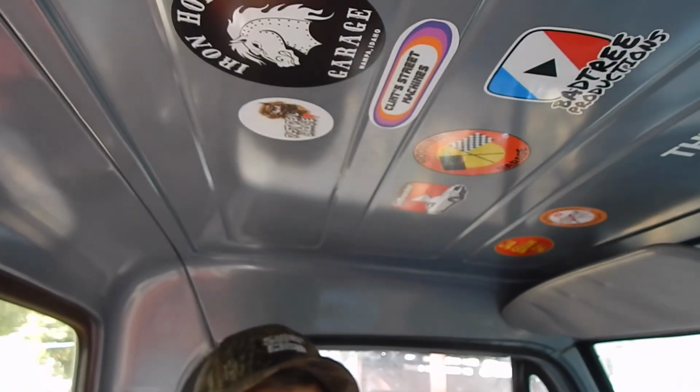Some people have made a board and they put people's stickers on them. This is my board. I don't really put stickers on the outside of the drag truck. I really want to keep the farm truck look. We pulled it off a farm in the back field. We're really trying to keep that look and appearance to it, so it still has the steelies on it with the poverty caps. But this is my board here, and it's looking really nice underneath here and colorful.